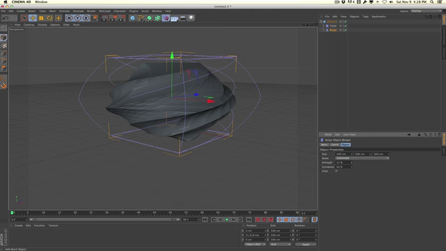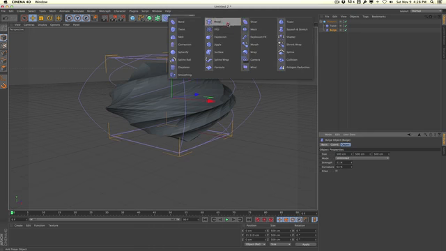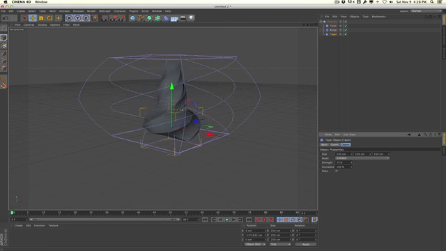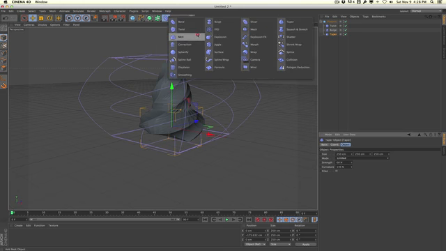And then maybe we can add a, let's see here, maybe a taper and apply it here, and we'll just increase it so it kind of just tapers at the edge. So essentially we're creating this really abstract object, and just by playing with these deformers here, we can actually create some pretty interesting stuff. And you can do this with Element 3D as well. Just create an abstract model and just apply some interesting textures, add some depth of field. You can create some pretty interesting stuff in the background as abstract objects here.